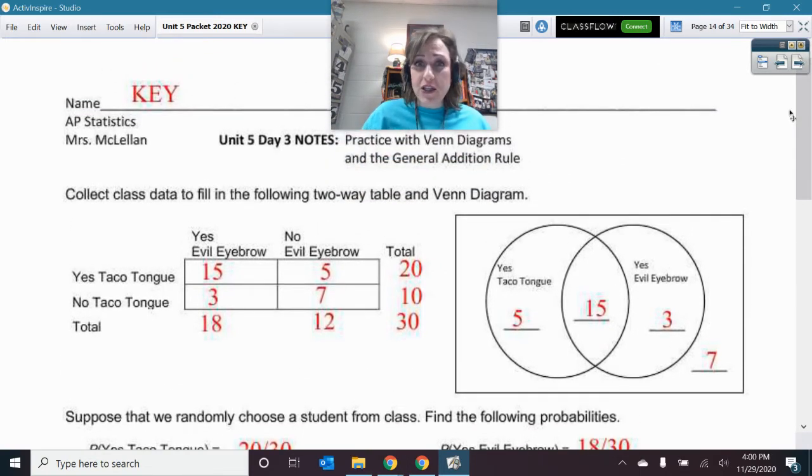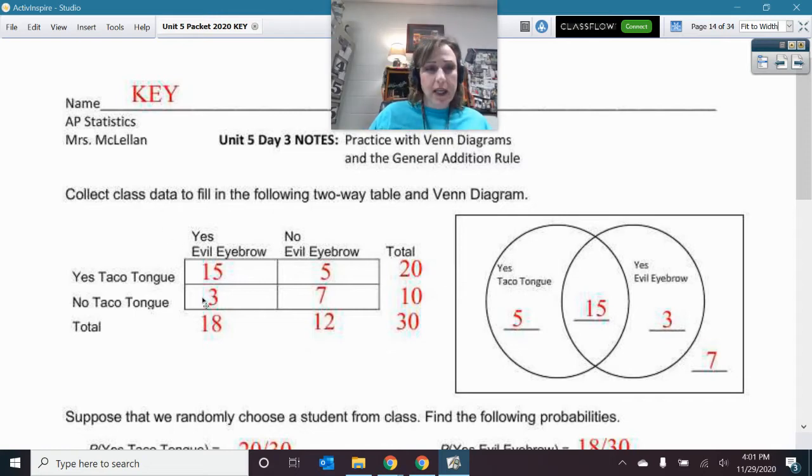All right, so first, I've got some fake data here. Can you taco tongue? I cannot. You know that thing where you make your tongue roll like a taco? Nope. Can you evil eye? Yes, I can evil eye. I can raise one eyebrow. I think I can do both. Okay, but I generally like to raise the right one, which is backwards for you.